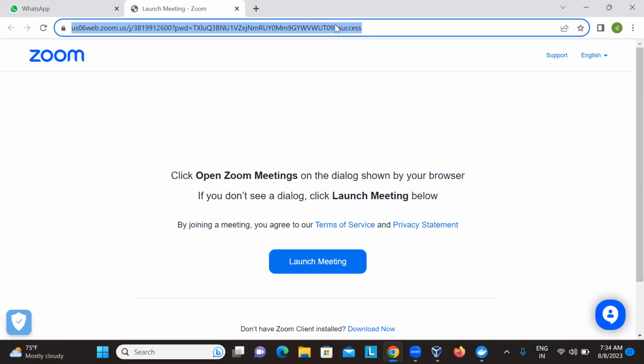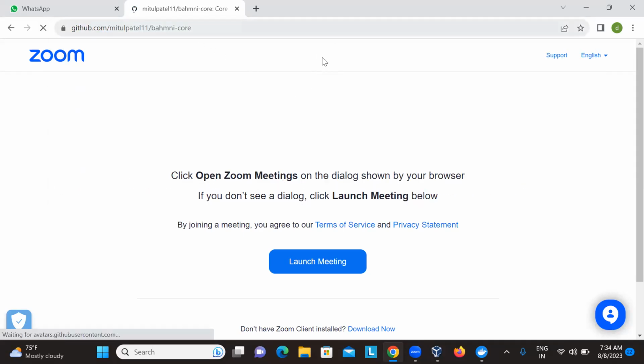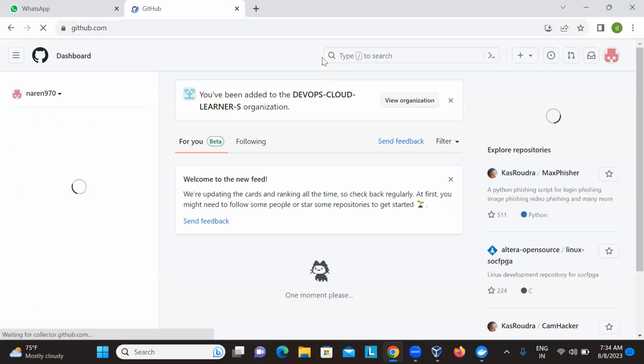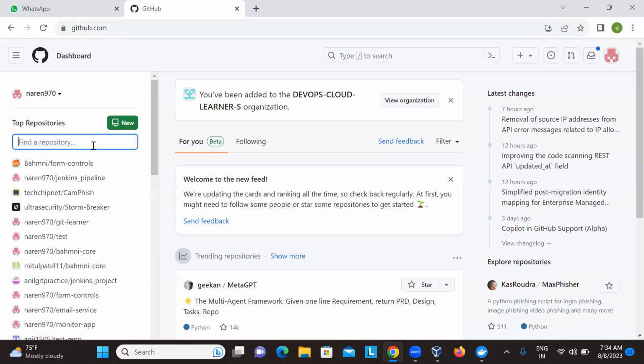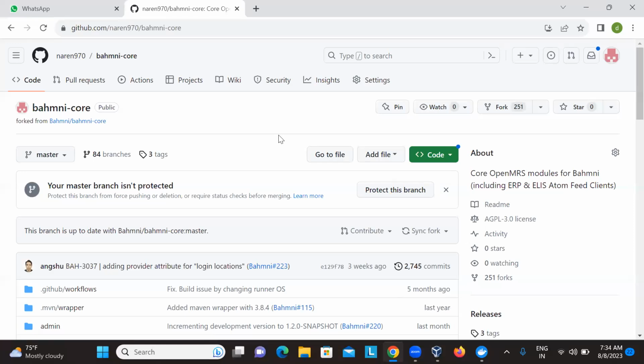The reason I have chosen that particular project is that it is a huge project, so it has plenty of commits, plenty of branches, and a lot to learn. So if we have such a project, we can apply the things that we are learning on that particular branch on our own repository, which would help us to understand better. That's why I chose it yesterday. Okay, let me go to the one which I have cloned, I mean, which I forked yesterday. This is the one which I forked yesterday.